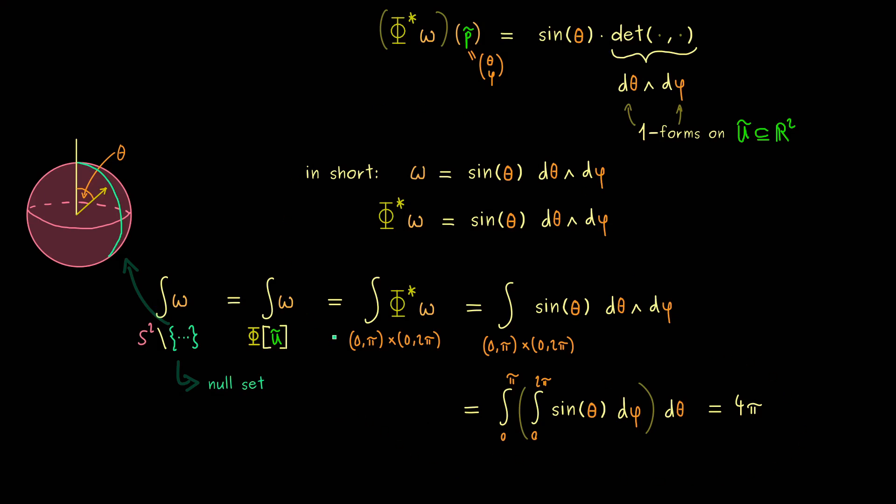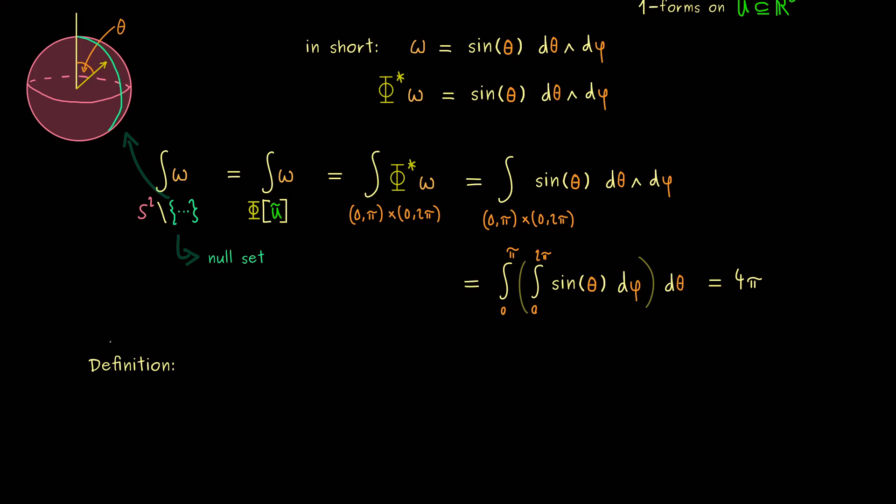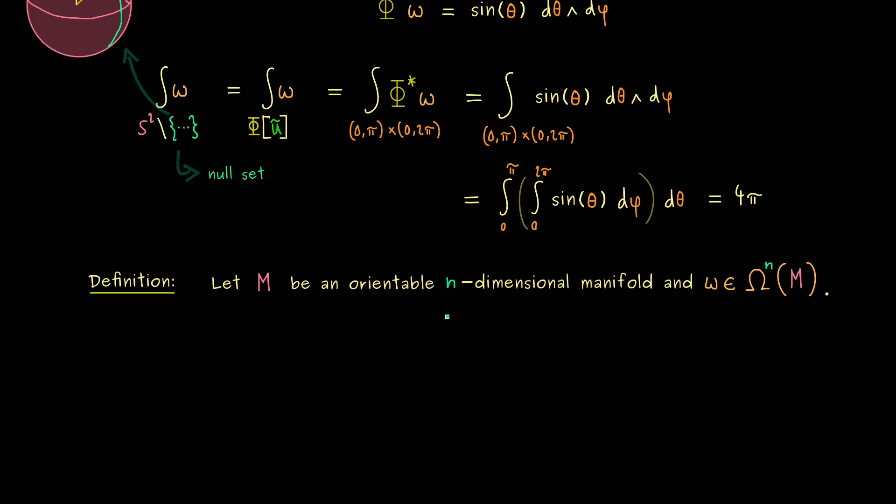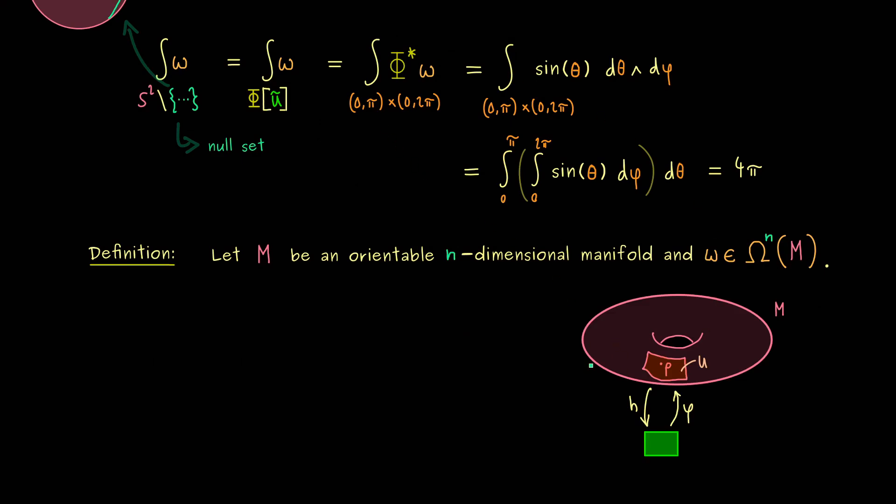We get the whole surface area of the sphere S^2. The line we have omitted on the sphere does not matter for the integration. Therefore, we say that the part that is missing is a set of measure zero. A common name for such a set is null set. We can simply omit such a set in the integration because it will not change the result at all. After this long example, we are finally ready for the definition for the integration. Here we will fix the notions of measurable set and null set. For this we need the same assumptions as always: an orientable n-dimensional manifold and a volume form. For the integration, we usually work in one chart. But here we can already generalize this idea. The set we want to integrate could be bigger than the set u.